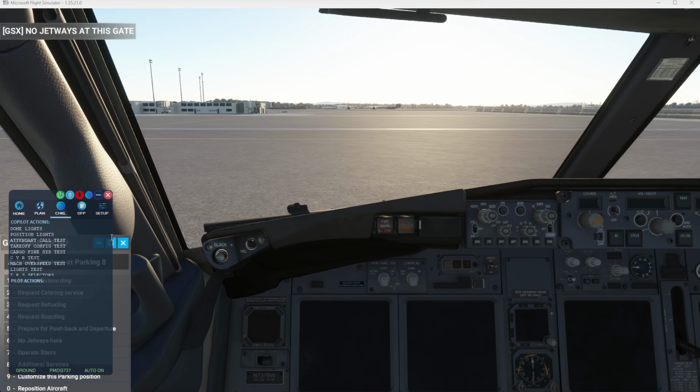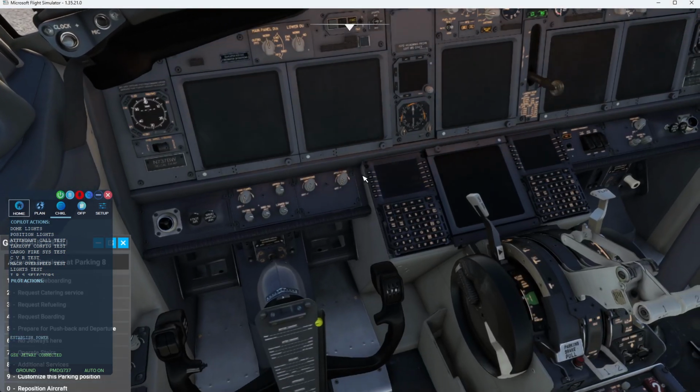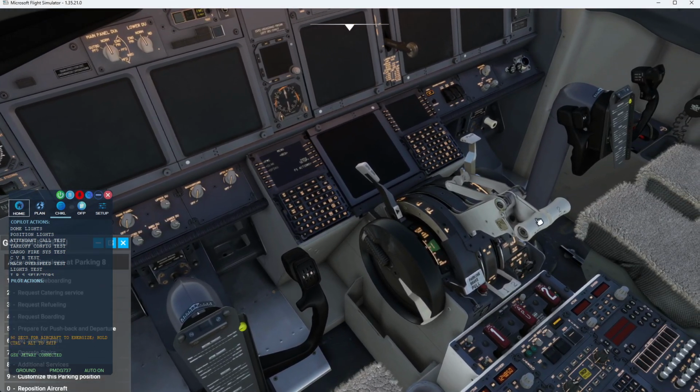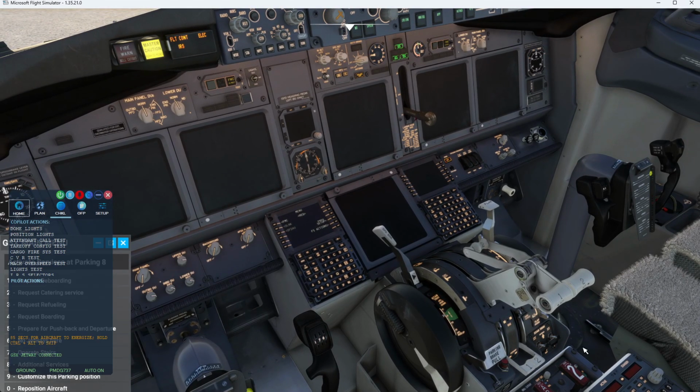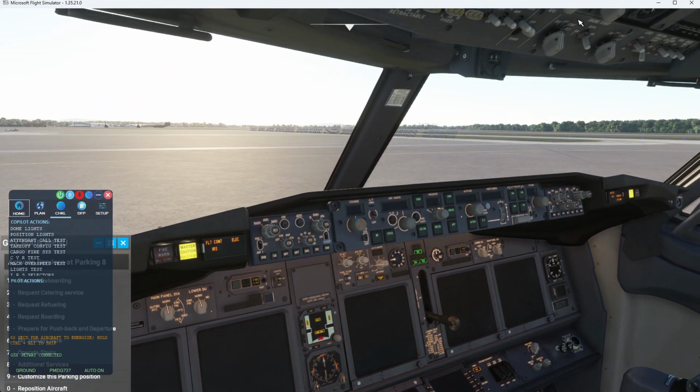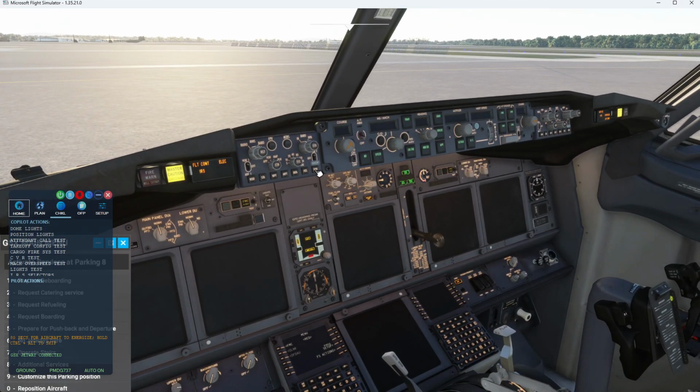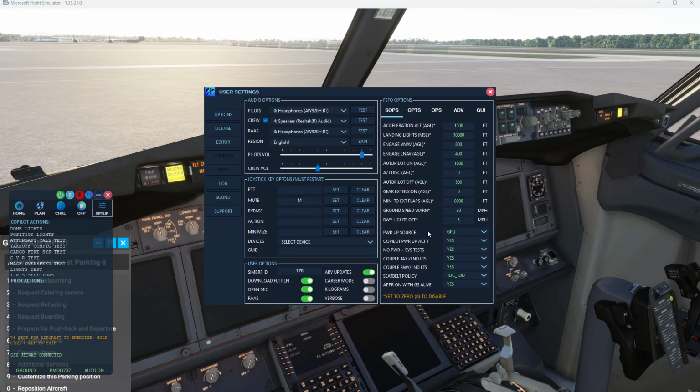Okay, there's the pre-flight flow. As you can see, FSFO went and tried to connect the GSX gateway, but we are at a parking spot that doesn't have a jetway, so it was not available to us. Next up, the copilot will go ahead and perform the safety check, so he's making sure the throttles are set, the flaps are up, thrust levers are in the idle position, fuel cutoff switches, wipers are off, everything associated with the safety check, and now he's proceeding to the power up based on previous discussion.